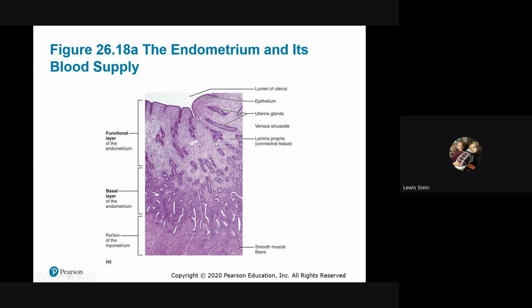So here's a micrograph. You can see here, this is muscle. It's hard to determine whether it's interlaced just by looking at that. This is the base layer. You can see there's a certain amount of space, and those are probably, to some extent, glandular tissue that's not immensely functional at this point. And now you can see a fully developed functionalis. You're able to tell that when we begin to see lots and lots of glands.